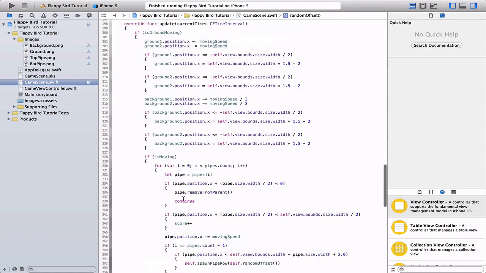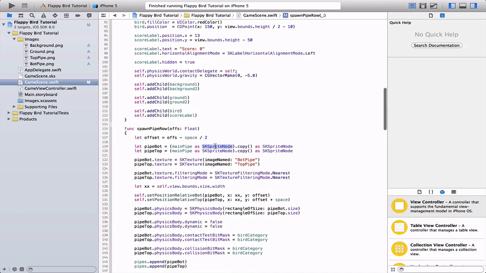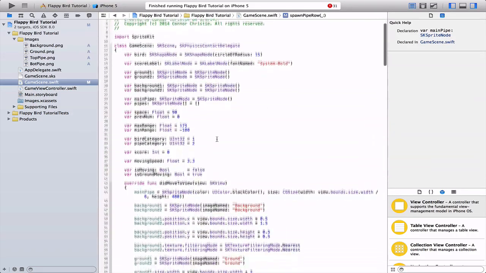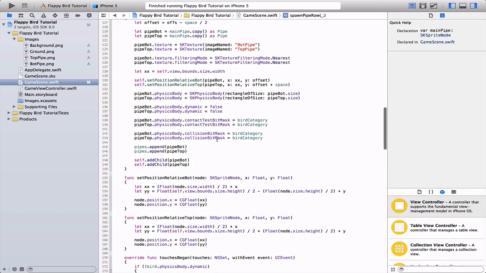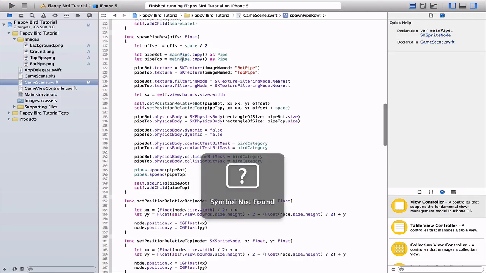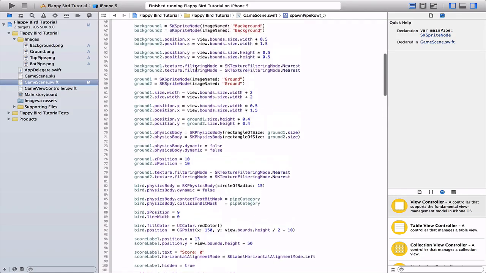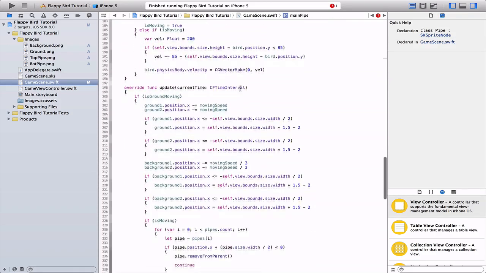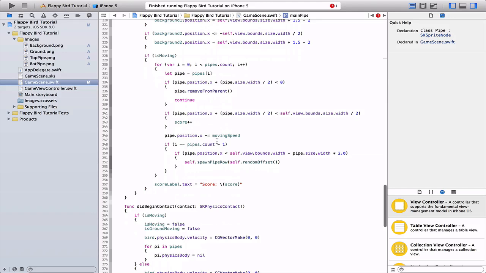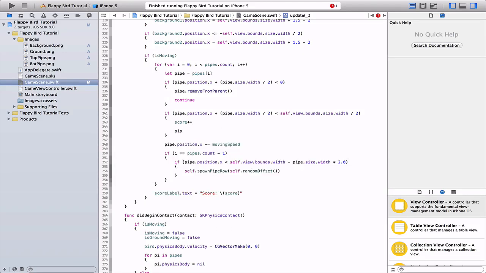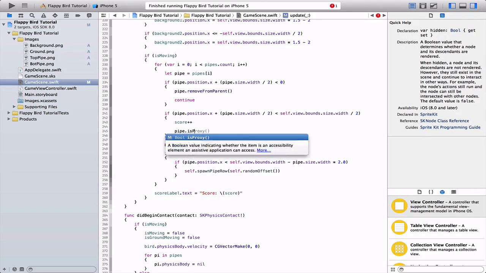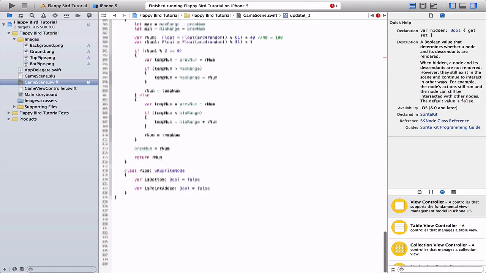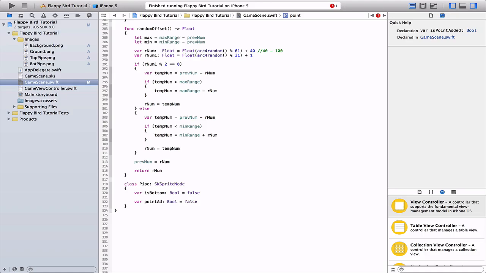Okay, then we want to take that pipe class, go up here, and change that to Pipe everywhere. We can also just delete this, that's a bit redundant. Except, we haven't implemented that yet. We want to find main pipe, set that equal to new Pipe. And so now, down in here, we can do pipe dot is point. What do we call it? Let's just name it that.